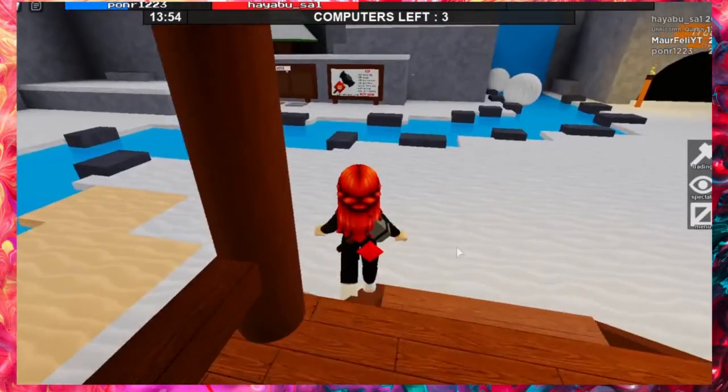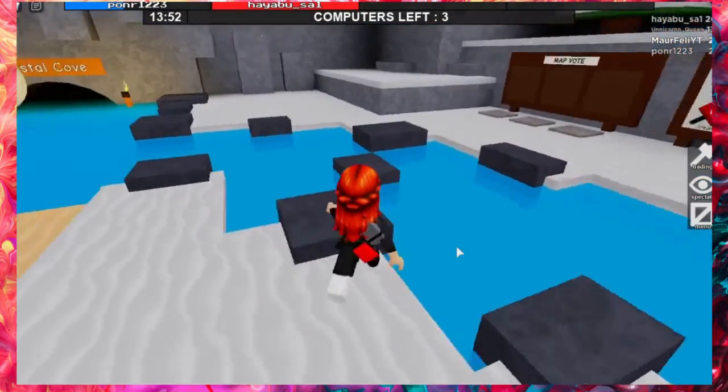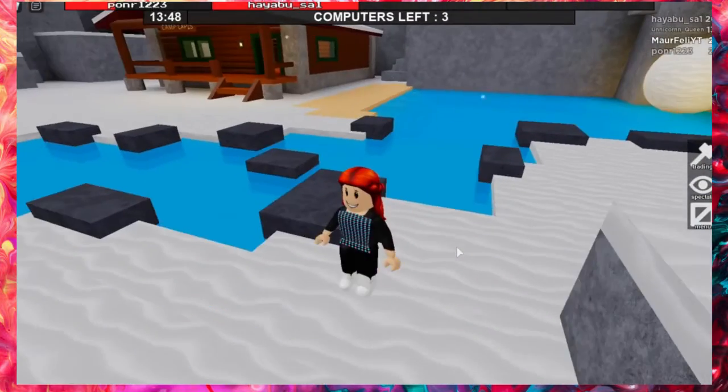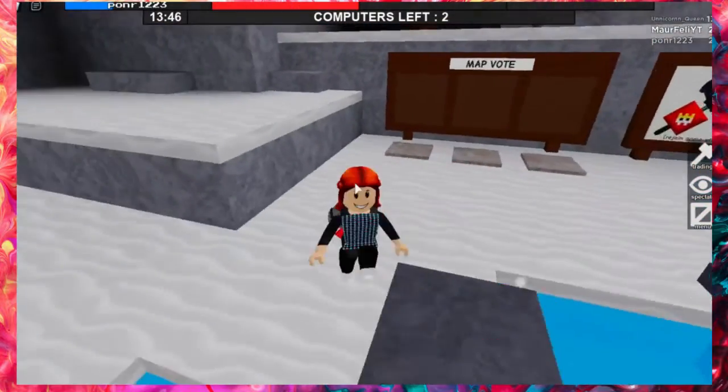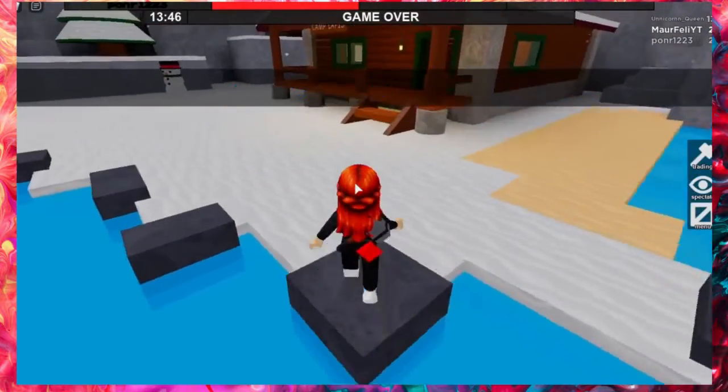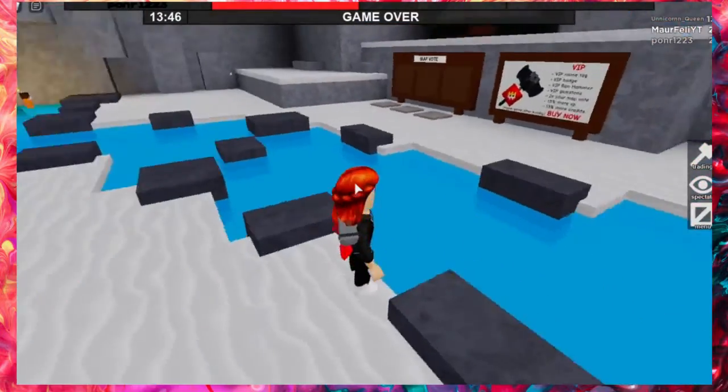Anyway, so in Flee the Facility, you are either chosen by the game to be the beast or the survivor. If you are the survivor, you have to hack all the computers and escape. If you are the beast, you have to capture other players and put them in incubators.